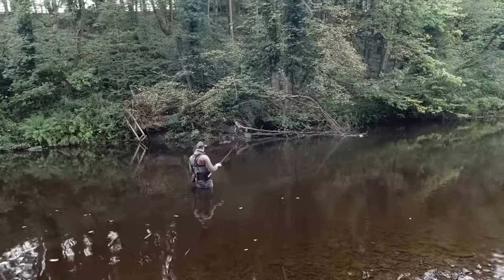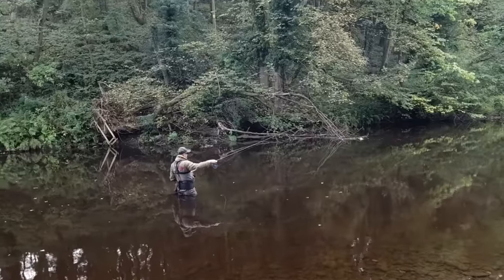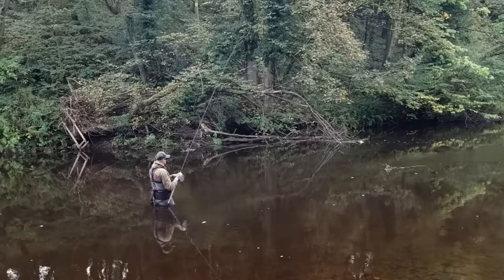It all worked, all the planning, all the thought, all the things I thought I was going to have to do, it all worked. And this is one of those rare occasions where it actually all goes exactly how it's supposed to. If I don't catch another barbel today, or this week, or this month, it now doesn't matter. All the effort, all the expense, all the thought, it's all been worth it. We've got it on camera, my first ever barbel on a stick float, on a centrepin. Very, very satisfied, Andy.